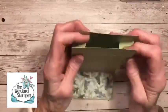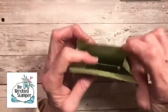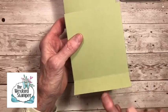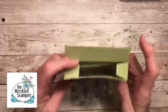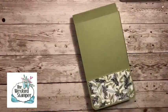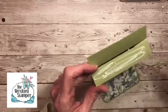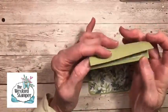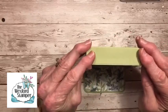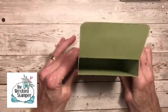We're going to turn it over, and now we're going to do the bottom of the box. Since this is the front here, this flap will be the last flap to come down. See, this is the front of the box. So this front bottom flap is the last one to go down, just to have that nice smooth edge on the front. So I'm going to grab my glue and put that right across there. Then I'm going to fold it down, line up the edges, and push down on that. I'm going to turn it over. All right, so now it's together.